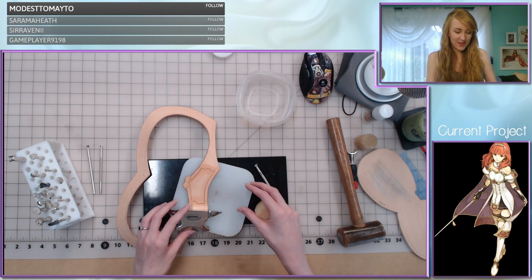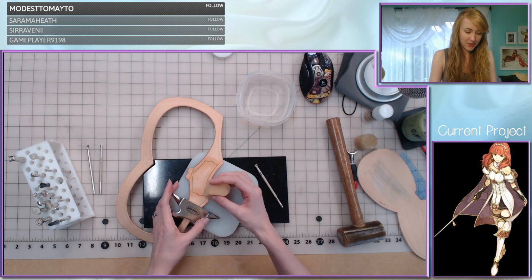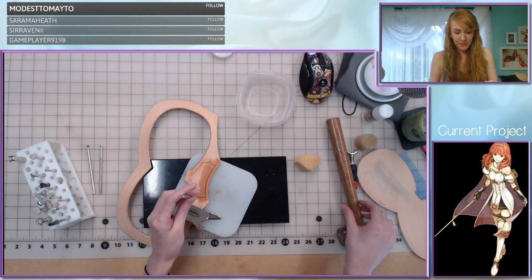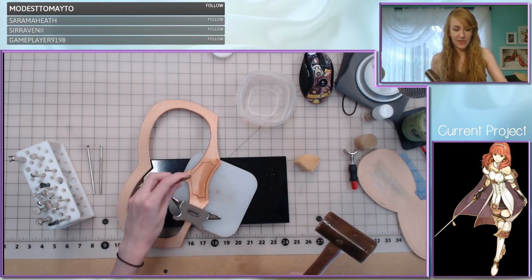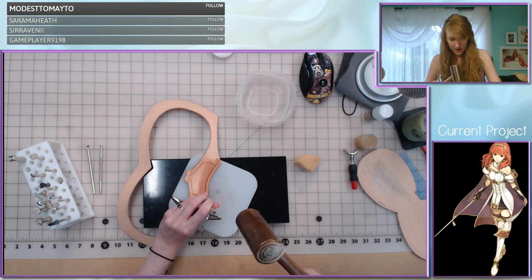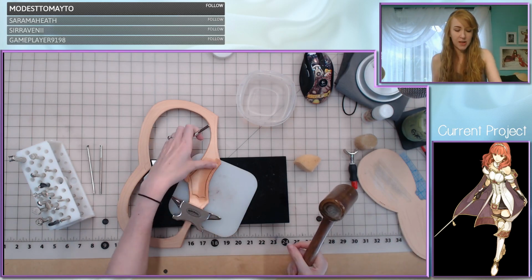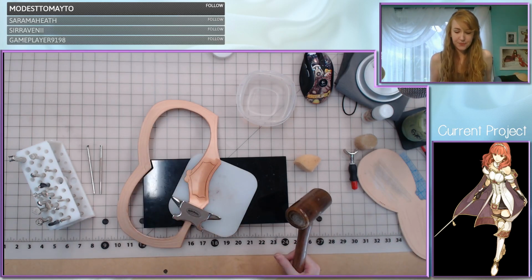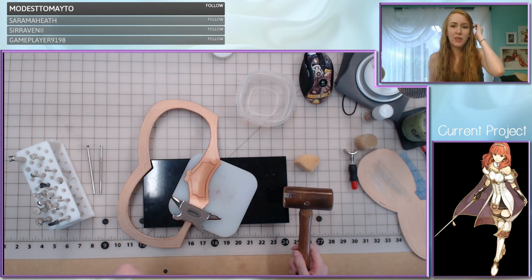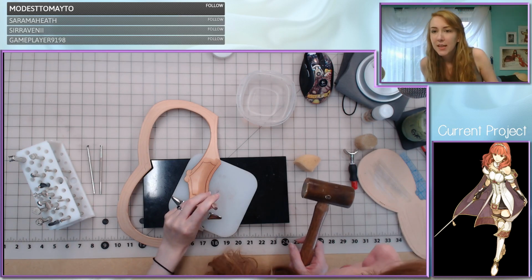Tiny anvil, it's here. My little bead buddy, tiny anvil. And all that it's really going to be doing for me is holding this leather down so that I have both hands to work with, and I don't have to waste a hand just holding this in position. All right, so I'm lining the leading edge of this little beveling tool up with the line that I just cut. I'm going to be tapping with my hammer and moving it along the line and beveling this edge as I tap. Let's see.